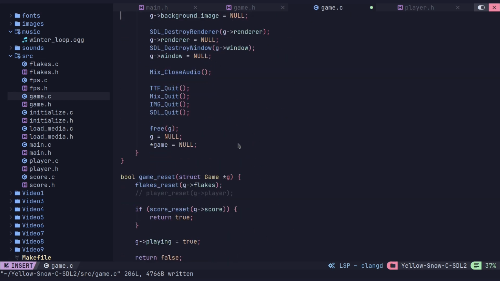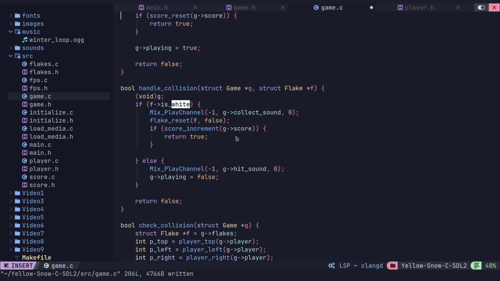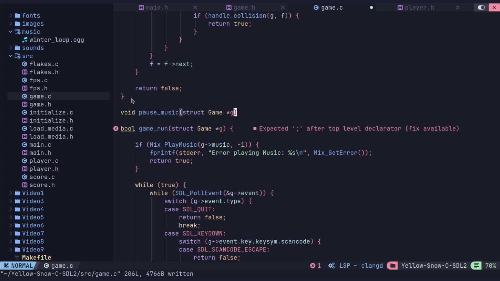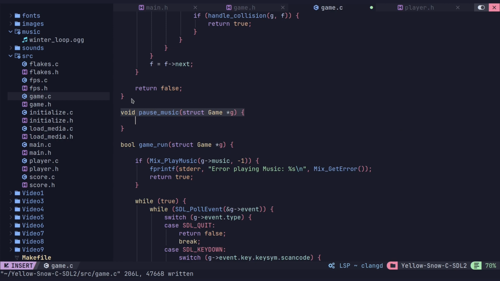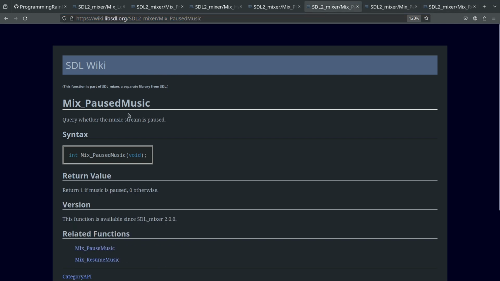New game reset. I'll just make it right here. So what we're going to do, like I said, is check if it's paused. So music pause. Nope, that's not the one. Music paused.